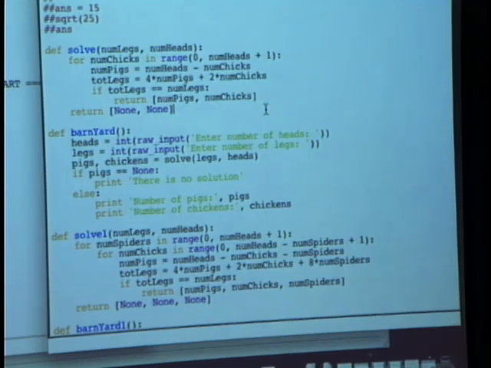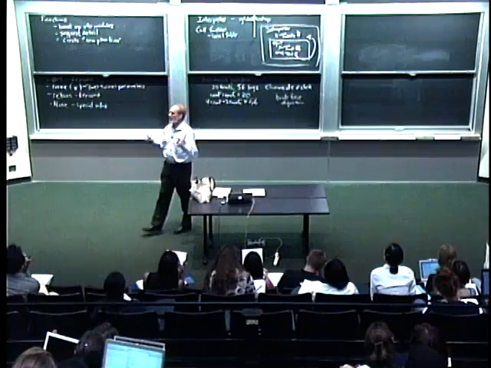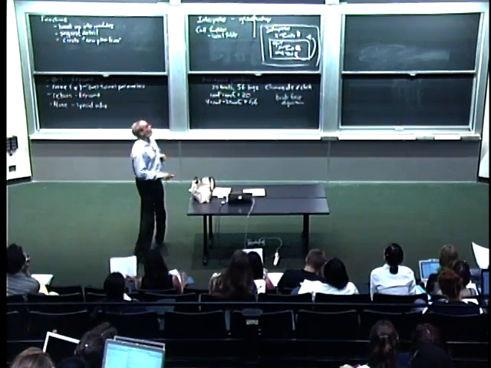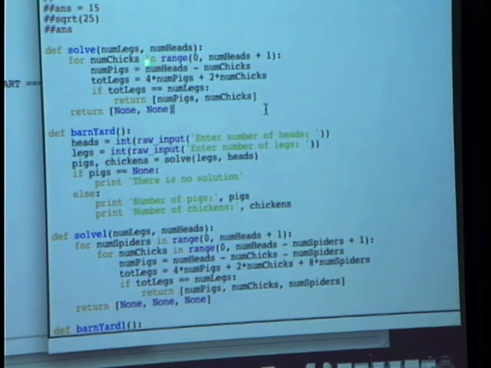Interesting, a return. In particular, I'm going to return a tuple, so a pair or a collection of those 2 values. If it isn't, then I'm going to go back around the loop, and notice what happens. If I get all the way around the loop, that is all the way through that for loop, and I never find a path that takes me through here, then the last thing I'm going to do is return a pair or a tuple of the special simple number None twice.